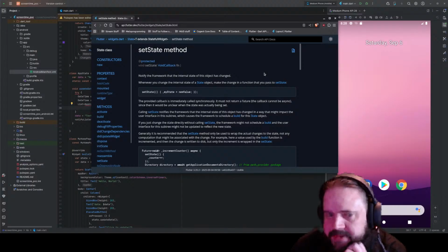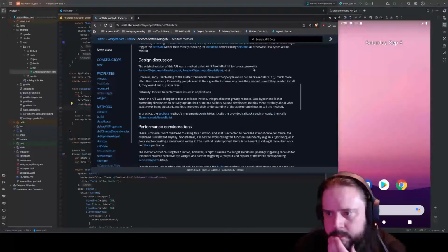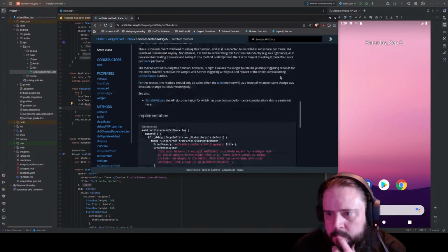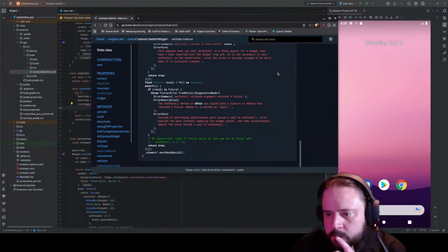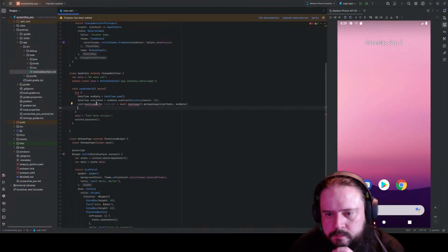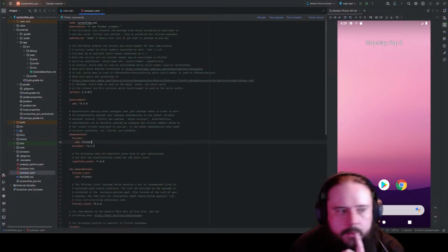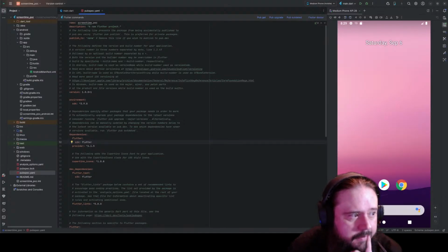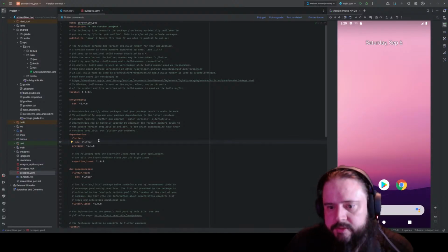Make the change in the function you pass to set state. Oh, I bet you it's because it's async. We need to also... We need to get this guy in here. Which was... app usage.